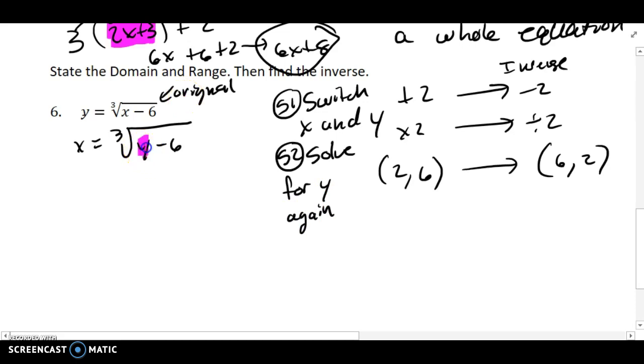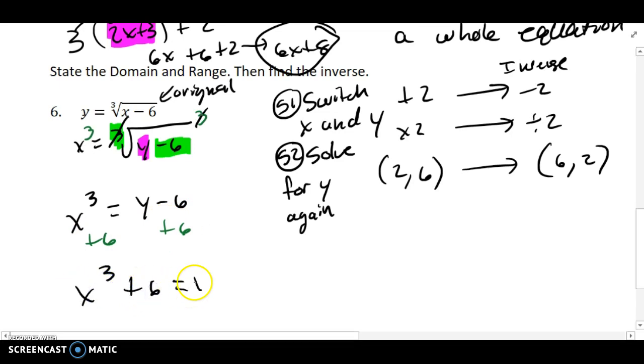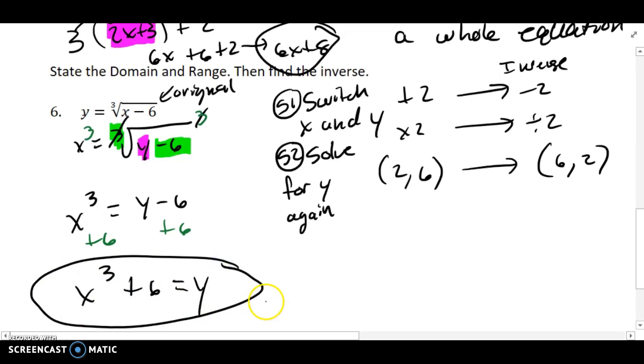So here's y. Okay, and we have a power and a minus 6 to get rid of. So to get rid of, well, it's a root. So the opposite of a root is a power. I apologize. So we're going to do a power to both sides. I'm going to do that in green so it matches the green that I'm doing there. So the green I added, so that x to the third is going to come down. Those are going to cancel. So we'll have 3 y minus 6. And then again, we got to get rid of that 6 that I highlighted in green. So we're going to add 6 over. And that is the inverse.